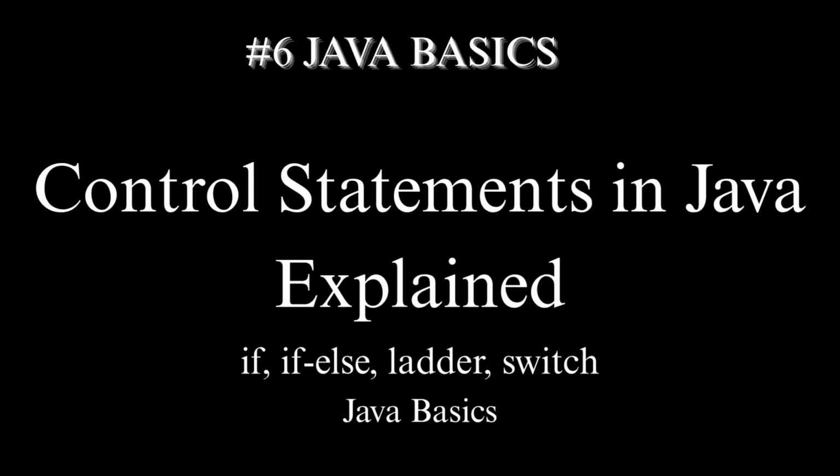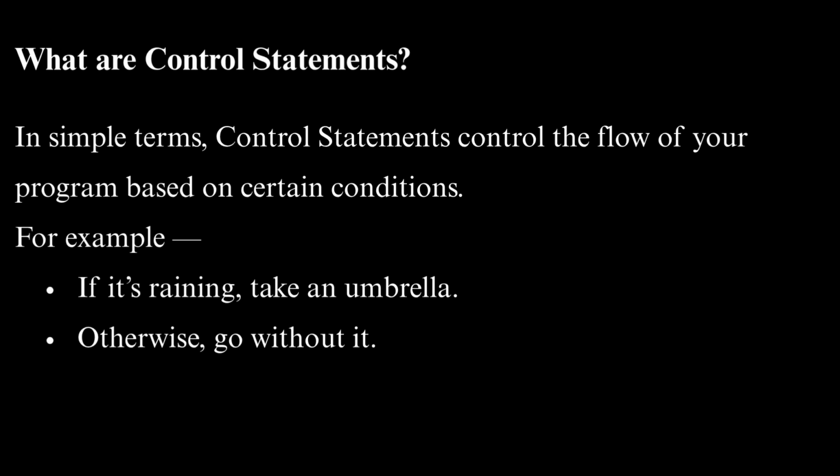In the previous video, we learned how to take input from the user using the Scanner class. But now it's time to make our programs think. How? Using control statements in Java. These statements help our program decide what to do next. Just like we make decisions in real life, let's explore how.